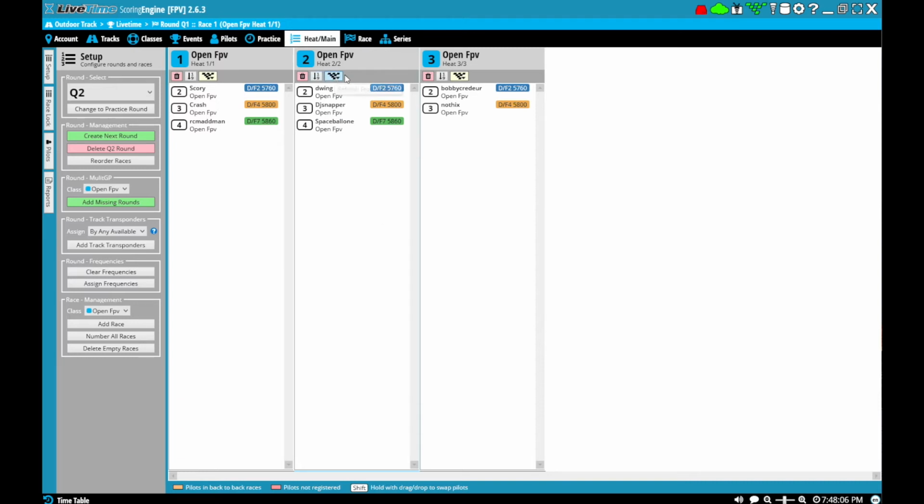There's a couple of buttons I want to point out, though. The first is these yellow buttons right here. This is a refresh. Let's say you have a pilot that comes in late. You can hit a button here, and it'll refresh this race. And if it discovers there's new pilots that haven't been brought into the system yet, it will import them and bring them in, too. So we try to take a lot of work away from what you otherwise would have to do manually with LiveTime.